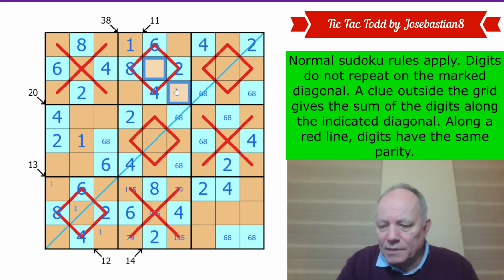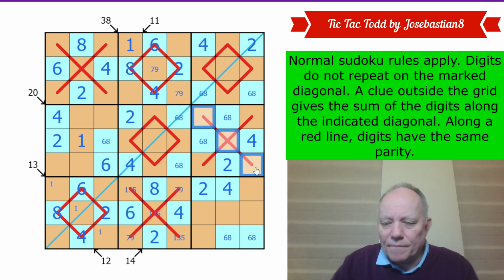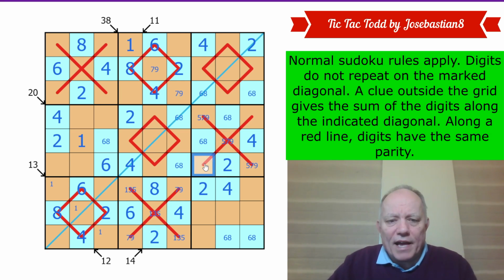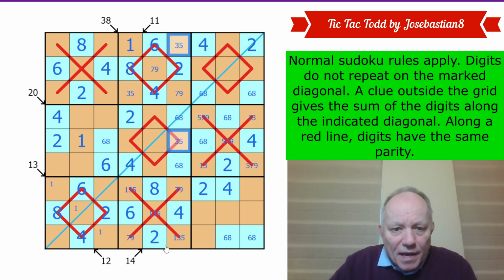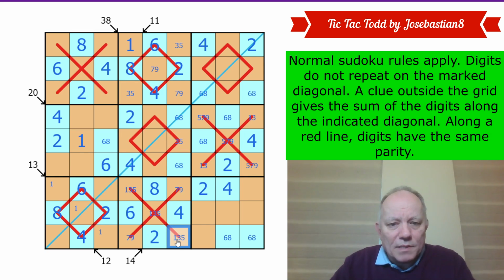Excellent. So that's a 9, 7 pair. This is a 9, 7, 5 triple. That is a 1, 3 pair. That's a 7, 9 pair in its column. So that's 3 or 5. That's 3 or 5. That's 3 or 5. In fact, that's a 3, 5 pair. This is the only place for 1 somehow in its column. 1 there by Sudoku.